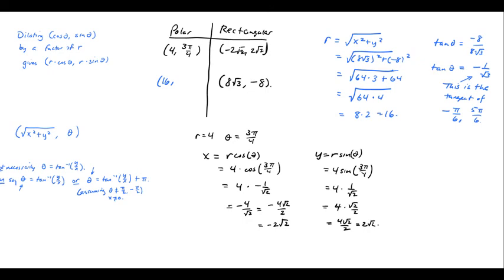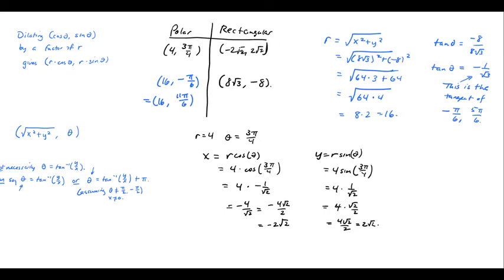Notice that those are exactly half of a rotation off of each other. But this set of coordinates describes a point in the fourth quadrant, because my x is positive and my y is negative. So I'm over in this direction from the origin. So I believe that negative pi over 6 is going to be the correct angle. That's one in the fourth quadrant. I could also call this, if I wanted to, 16 comma 11 pi over 6.